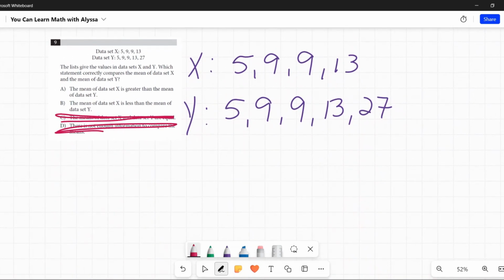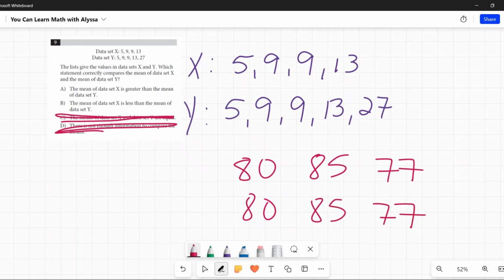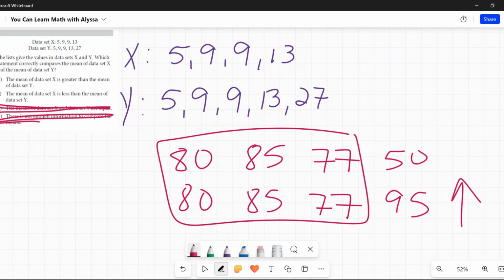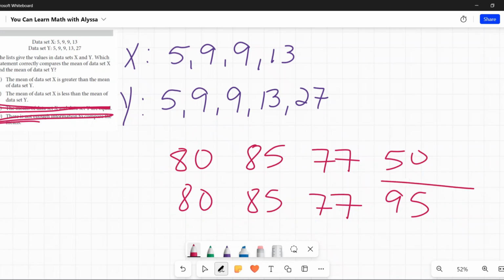Let's say you have 2 students that have matching scores as it goes along. And then, at this point, their grade is the same. And then there comes a test, and this person gets a 50, and this person gets a 95. What's going to happen to their grades? This person's grade, is it going to go up? No, that 50 is going to bring that average down. This 95, is that going to bring it down? No, of course not. It's going to bring it up. So even though from this point up they were the same, this person is going to have the better grade overall because that 95 brought the average up, and that 50 brought the average down. That's just the way it works.